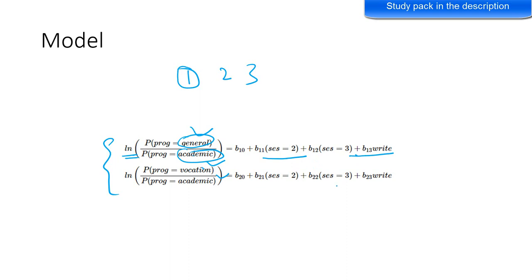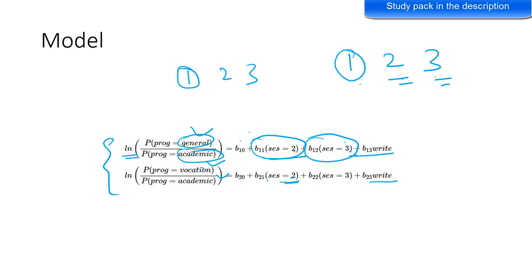Okay, so the socioeconomic factor is a categorical variable, and we have got three levels: 1, 2, and 3. One of them is going to be a reference, so the first one is the reference and the other two are compared to that. So you'll of course have two estimates in that case, and we have got B11 and B12. Socioeconomic status 2 and socioeconomic status 3 have both been compared to 1. Similarly, in the second equation also, which is a linear combination of the socioeconomic factor and ability to write, we have got two estimates as well: 2 compared to 1, 3 compared to 1. So that's a typical case of a categorical variable having many categories, where one of the categories is considered the reference category and the other two categories are compared to that. Of course, if you have n categories, then you have n minus 1 parameters.